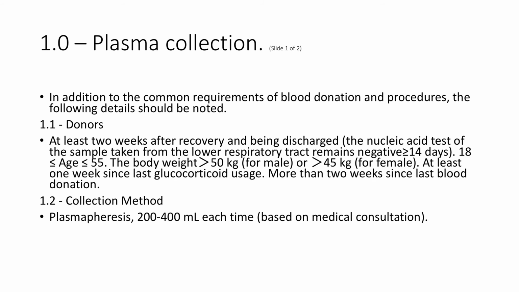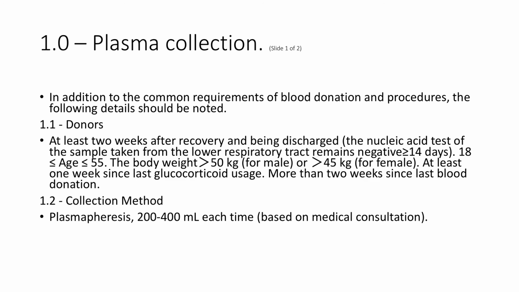1.0 plasma collection. In addition to the common requirements of blood donation, the following details should be noted. 1.1 Donors: at least 2 weeks after recovery and being discharged, nucleic acid test of the sample taken from the lower respiratory tract remains negative for greater than or equal to 14 days, age between 18 and 55 years old, body weight more than 50 kg for men and more than 45 kg for women, at least 1 week since last glucocorticoid usage, more than 2 weeks since last blood donation.